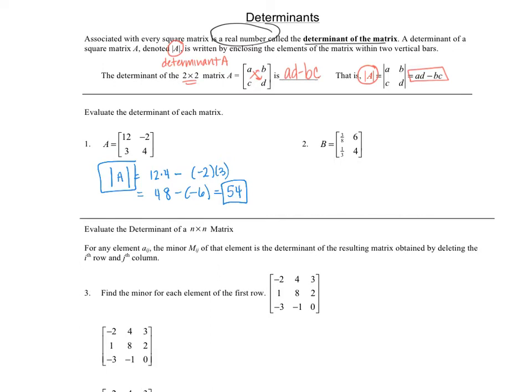For number 2, we have the determinant of matrix B will be equal to, we'll do 3/8 times the 4 minus 6 times the 1/3. So this will be 12 over 8 minus 2, 12 over 8 dividing by 4, I guess. That's really 3 over 2 minus 2, but that's really 1.5 minus 2, which will be negative 1/2, or negative 0.5.